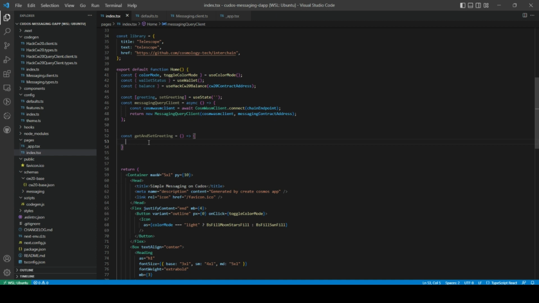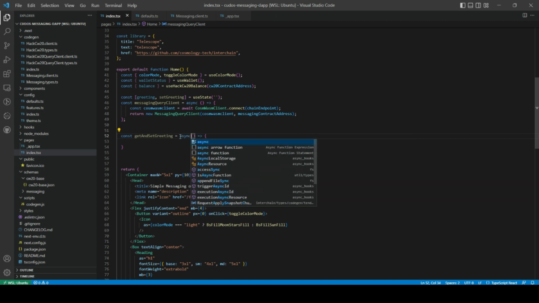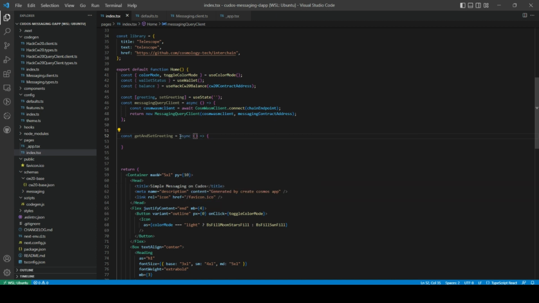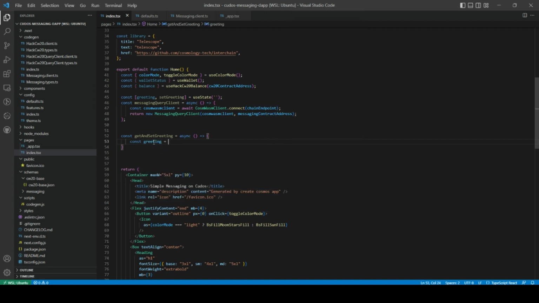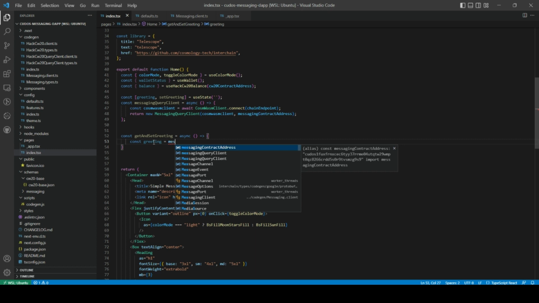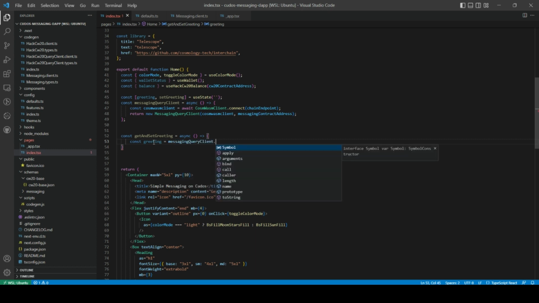So I'm going to call this function. This is going to be an asynchronous function as well, because we're going to await some things. So I'm going to say const greeting equals the messaging query client dot, sorry, I have to await it because it's a promise.